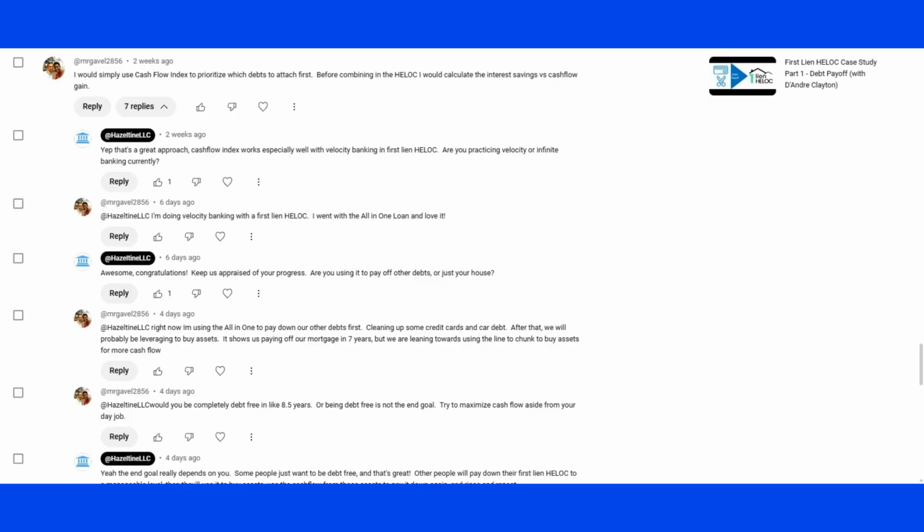And I want to point out, if you look at, say, a 30-year mortgage from a cash flow index standpoint, the mortgage looks really good, because from a cash flow efficiency perspective, a 30-year or even a 15-year mortgage is very efficient because your monthly payment is very low relative to the amount of debt that you have. If you pay off your mortgage, assuming you're in the early phases of your mortgage, you're throwing a lot of money at a debt that's not going to free up a tremendous amount of cash flow relative to the amount you're putting into it.